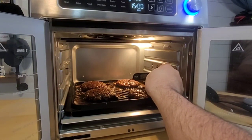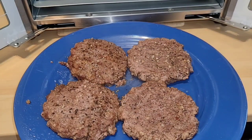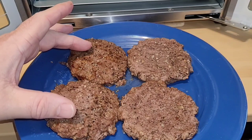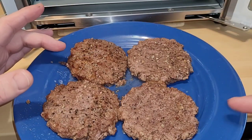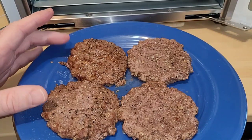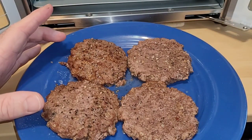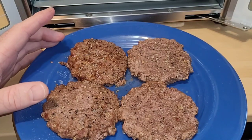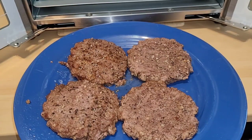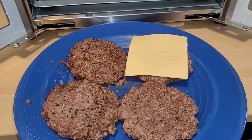Checking the back one — yeah, these are definitely done. Here are the burgers fresh off the grill. These two have grill lines on one side and the other two have them on the other side. They almost look like wet burgers and not what you'd expect off of a grill, but they smell good. I'm gonna throw some cheese on there and hopefully these things taste as good as they smell.